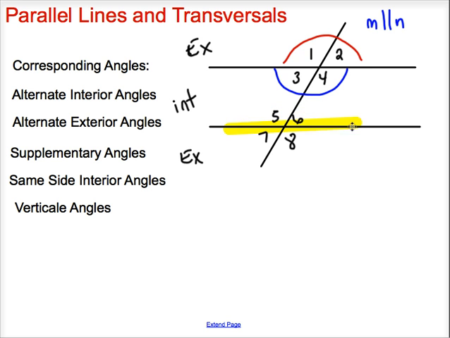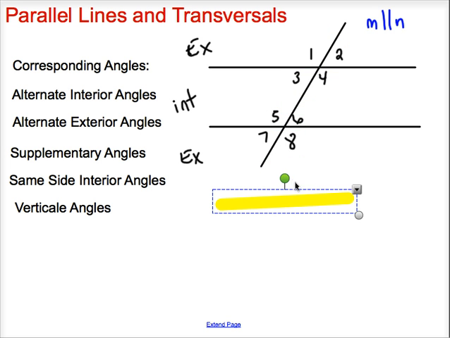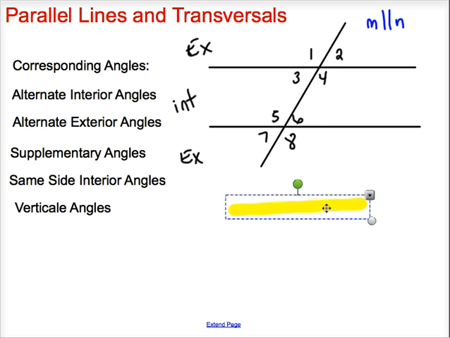If I take this line here and look at this straight line now, what 2 angles would be supplementary here? 5 and 6. 5 and 6 would be supplementary, making 180 degrees, and then also 7 and 8 would be supplementary. All right, we could look at that, or we could also look at another straight line. What other straight line can I use? Besides these 2 parallel lines, what other straight line can I use?